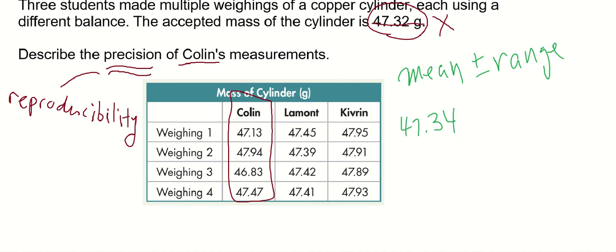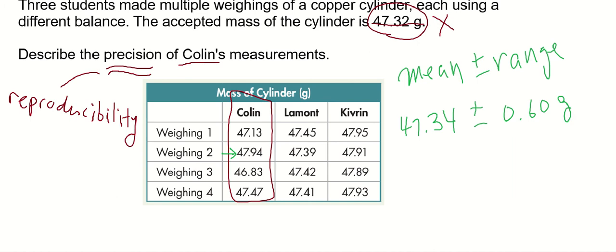That's all the precision we have, plus or minus the range. Now, to get the range, I'm going to pick the biggest number. It looks like it's the second weighing, and see how far that measurement is from the mean. I have that number stored in my calculator. I'm going to press minus 47.94. So I'm going to get plus or minus 0.5975, but I can't have all that. That is going to round to, let's keep my answer to the hundredths, 0.60. The unit is grams. That may not be my final answer.